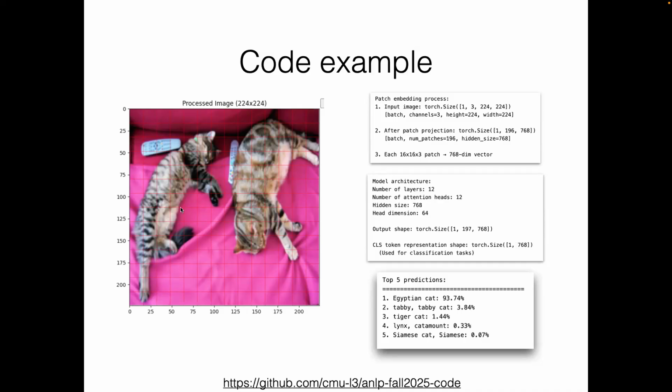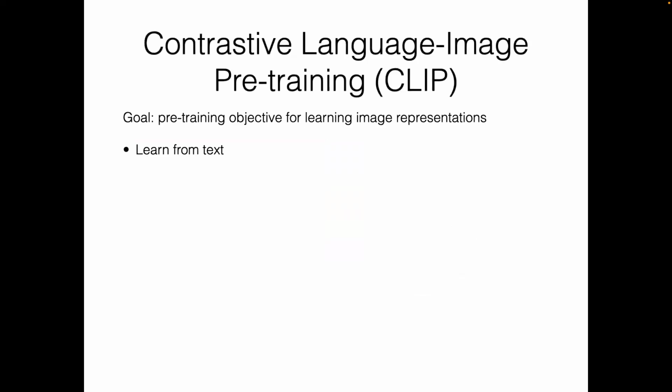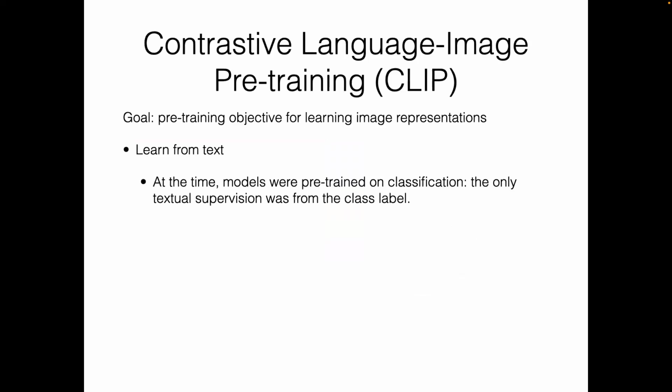Suppose you had an entire caption or an entire paragraph about this image, then it could say, oh, there's two cats in this image. So then the model could learn something about even counting. Or it could say the cats are on a pink couch. So then it could learn something about the color pink, and the notion of "on". So if you somehow get high quality text associated with an image, then there's more potential learning signal that you could leverage. This was one motivation. They wanted to think of some pre-training objective which was not just classification.